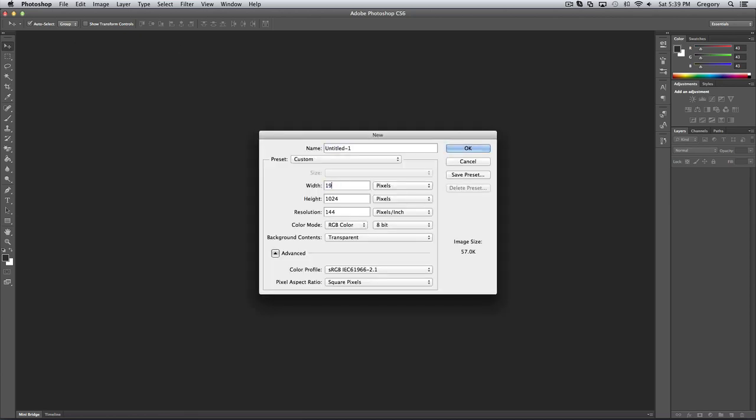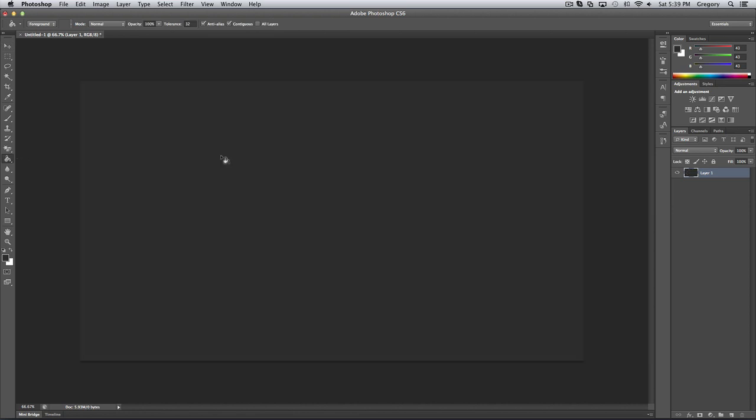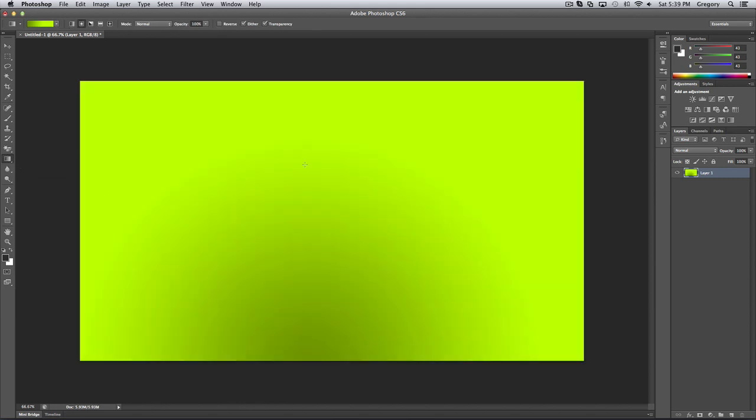So I'm just gonna start off with a basic 1920 by 1080, and you can really just use any image as a background. This is why I'm not really doing a template, because there really is no need. You can use a solid color, a gradient, or whatever.